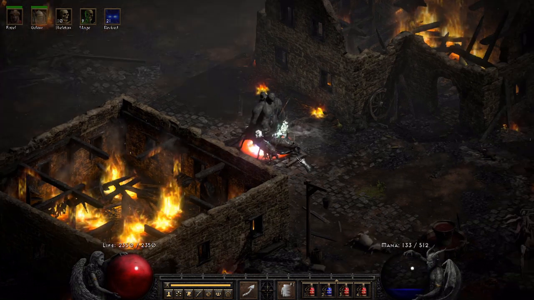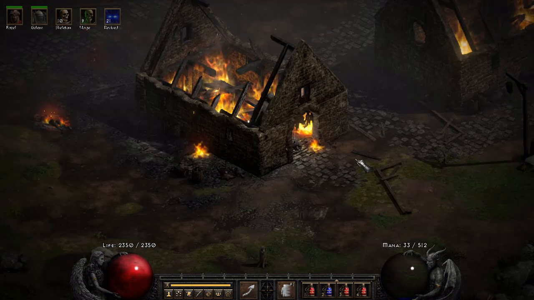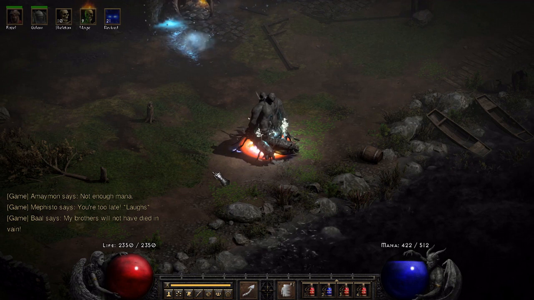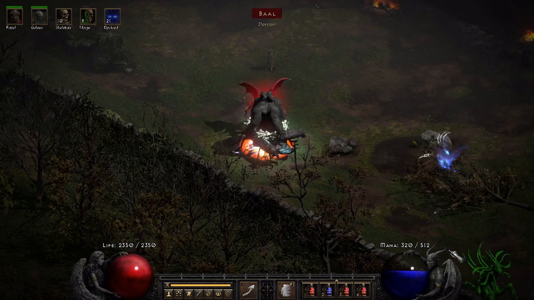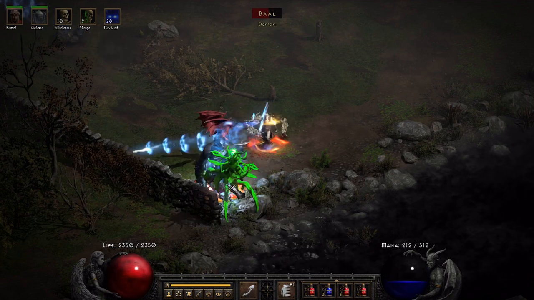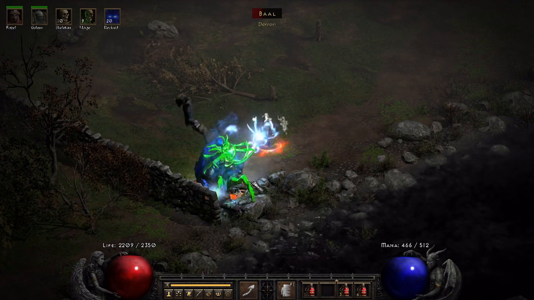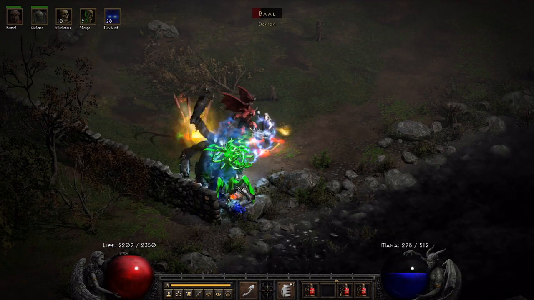Jeez, where is he at? Where the hell is Mephisto? I must have accidentally pulled him. Alright, lagging. Really bad. Well, I guess we're gonna take Bale first, huh? Bale's quick work, Golem's not even hurting at all. And yeah, I'm not losing any skeletons.